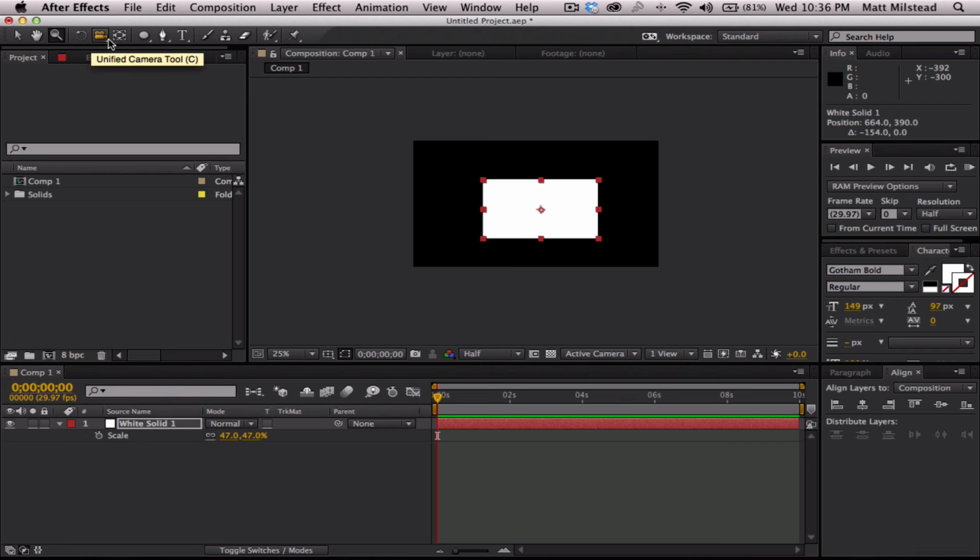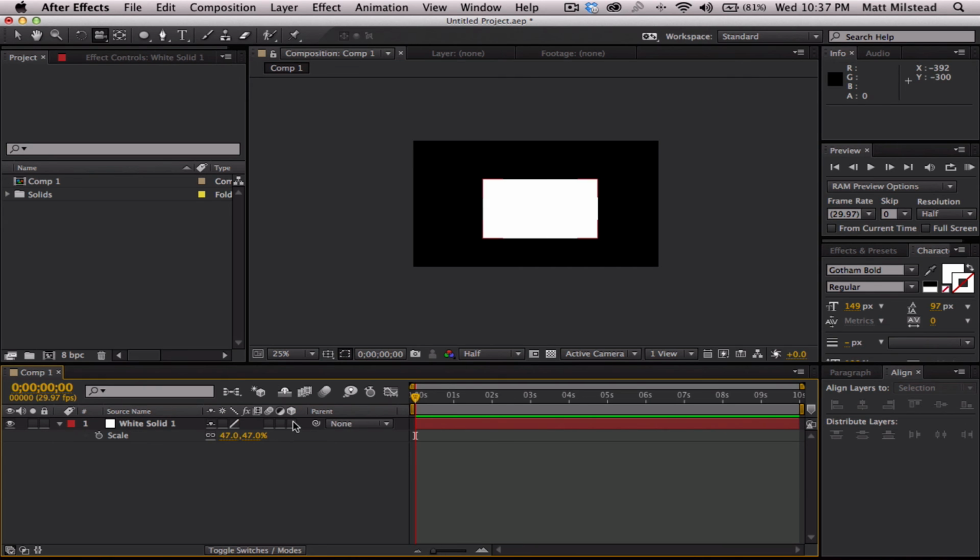Now a couple of these you won't really need to know right now, so I'm just going to quickly go over them. This one, you've got some camera tools. You've got the track X and Y, track Z, especially if you're working in 3D space, as well as the orbit camera tool.